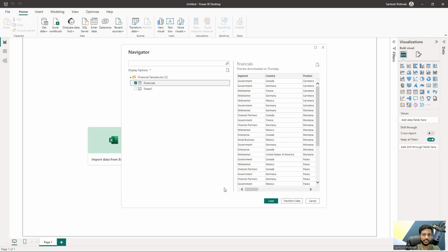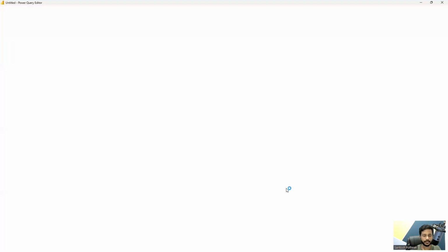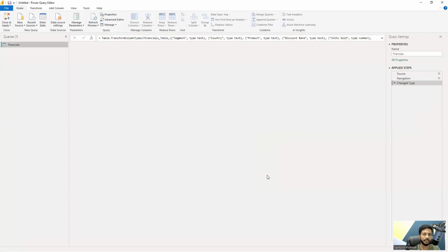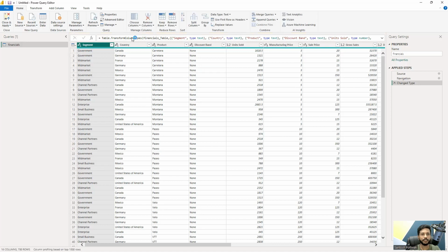Okay, this is the financials. You can click on Transform data. So you need not worry that there is no data set with me to do some practice. You can directly get the data which is by default available within Power BI Desktop. Okay. And the option that we are going to look at now is Group By.